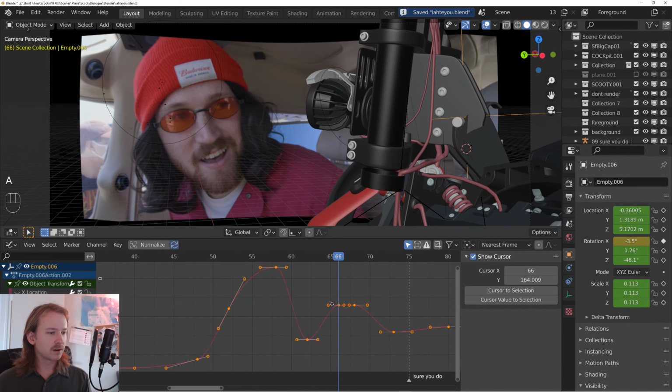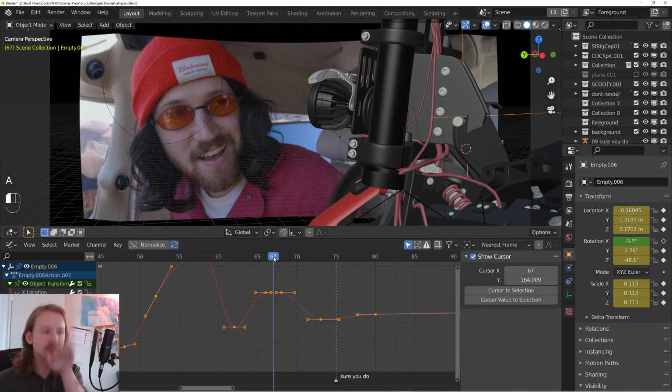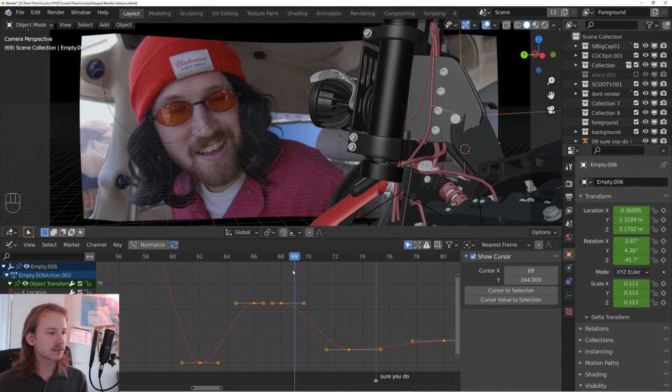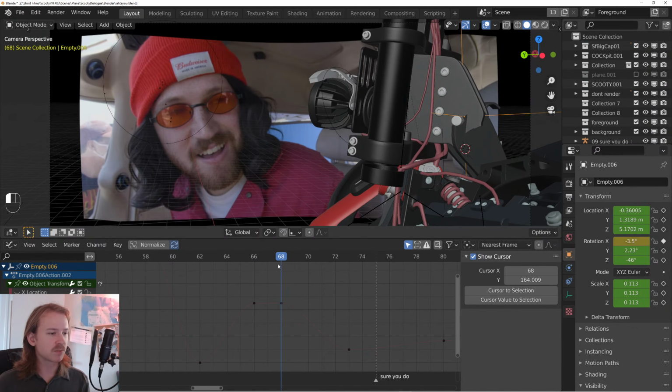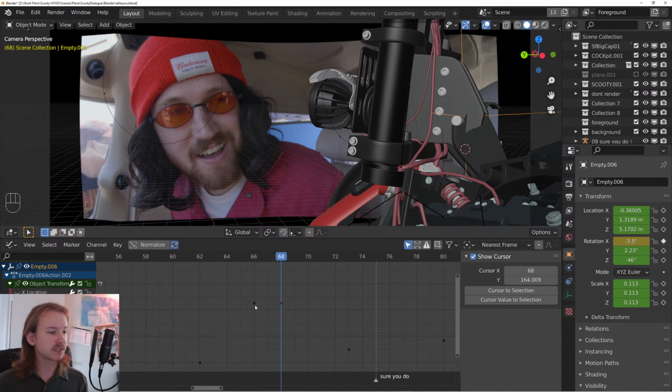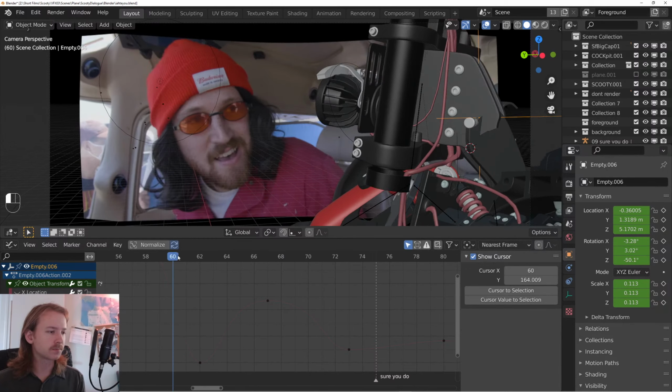So we have right here the x-axis movement. It moves down and then back up a little bit, and it just kind of stays in the same spot. It just locks right there for a second and then keeps moving back down. But that's not natural. Nobody does that. So I'm just going to delete one of these keyframes, move this over, and extend it a bit so it acts as those two keyframes, but it has more of a natural curve to it.